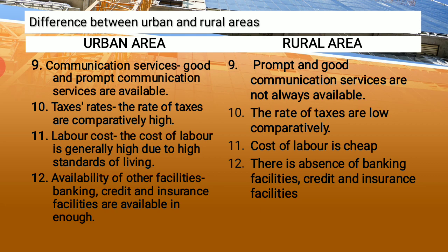Next comes up the tax rates. The rate of taxes is comparatively high in the urban area, we all know that, and the rate of taxes is low in the rural areas. As far as labor cost is concerned, the cost of labor is generally high in the urban area. Why?